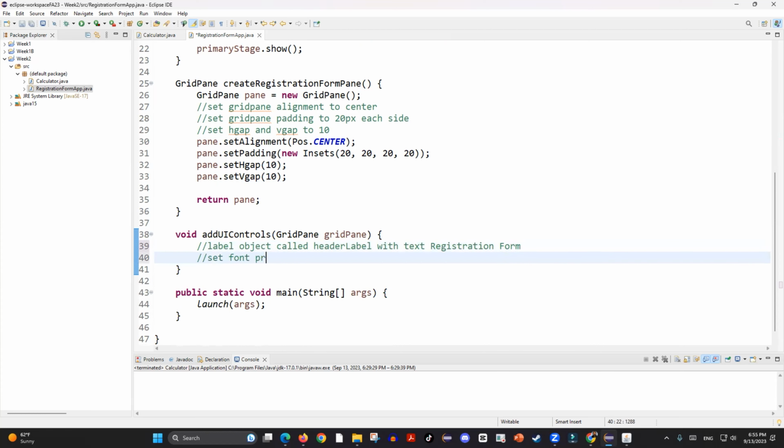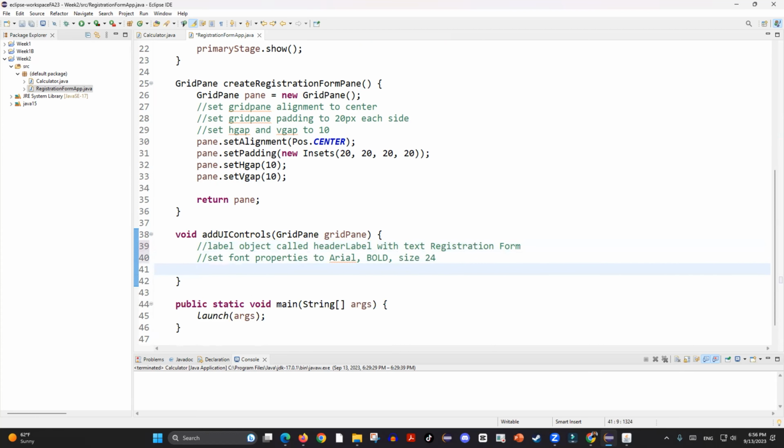Set font properties to Arial, bold, size 24. Place the label in the first row, first column of the grid pane, spanning 2 columns but 1 row.